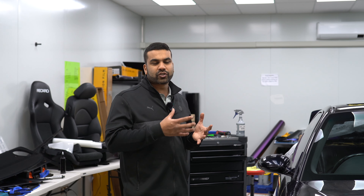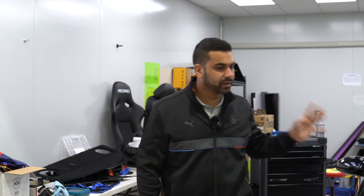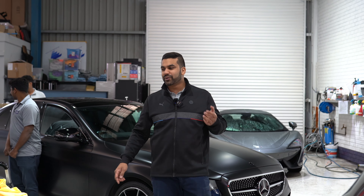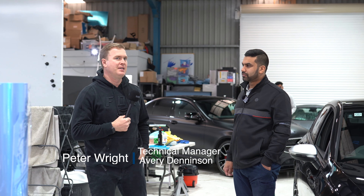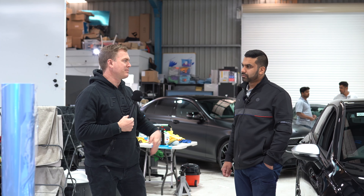Swinging around, we've got my M3. If you follow us on Instagram you'd have seen what's been going on. We started to detail it during a quiet week — polishing it and getting it ready. It's a detail that's gone out of hand. What was meant to be a polish and PPF has turned into stripping the whole car down, including the interior, and fixing everything up. The rubbers needed to be replaced, which required removing the rear window, then the interior bits — one thing led to another. The whole car is in pieces, but it's going to be worth it.